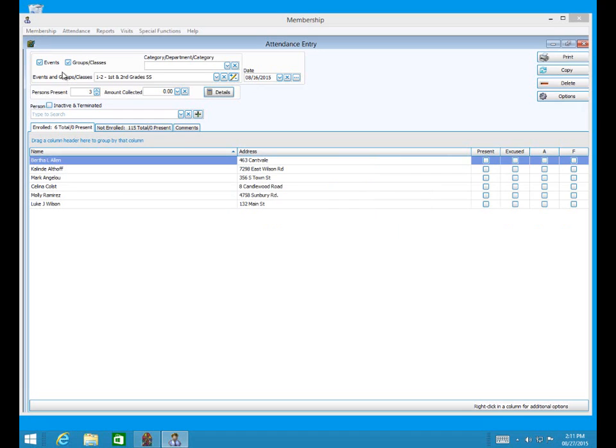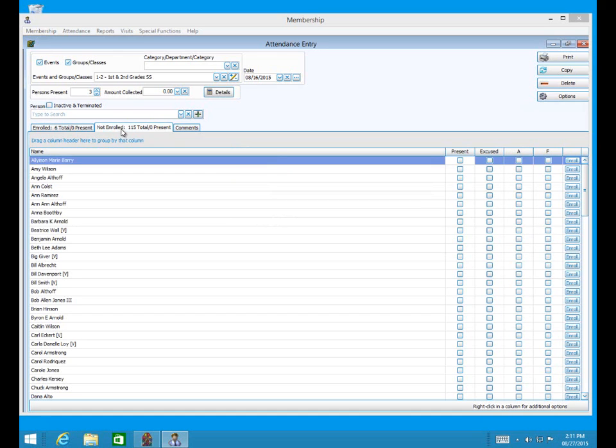Now, if you're looking here, I probably really wouldn't need to search for a person because I only have 6 people showing as enrolled. Notice there's tabs here. Maybe we had someone who is not enrolled in this group or class and they attended one day. So that might be a case for a group or class where it's really small like that, and I can see the people that maybe I want to find that not enrolled person.